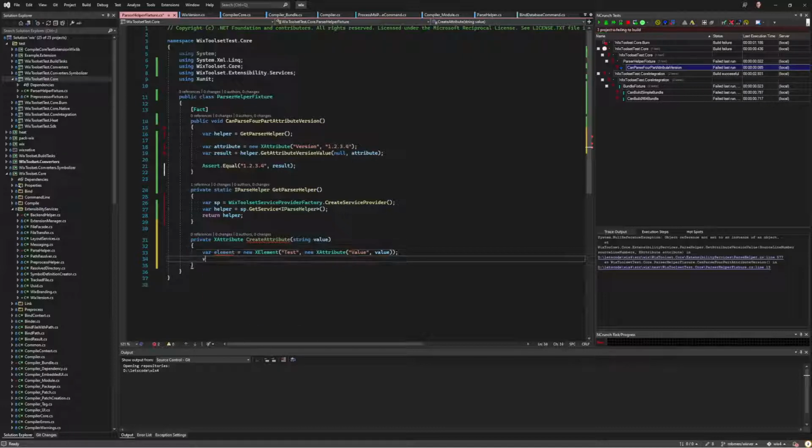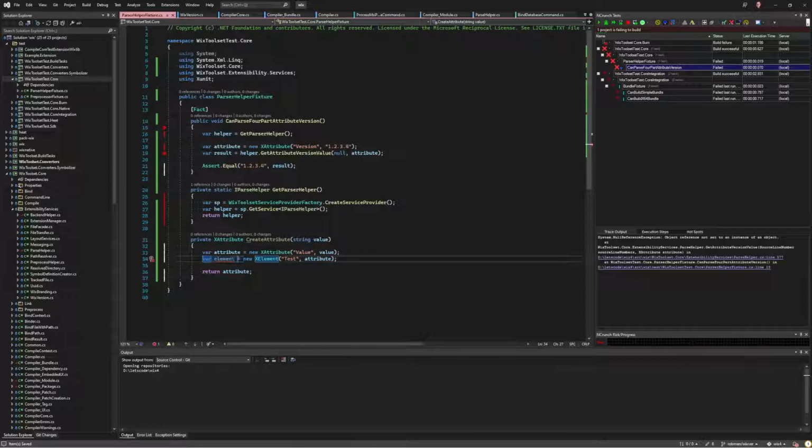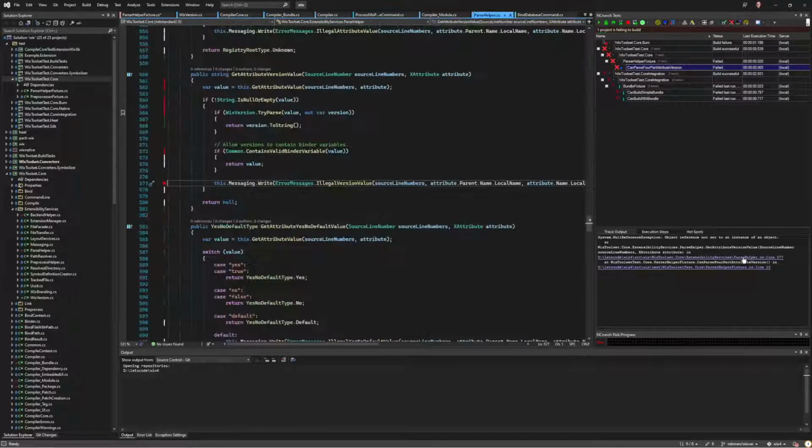And, oh, I need that attribute though. Fine. Oh, do it the other way around. Create the element second. Var element, attribute. There we go. Return attribute. There. And actually, we don't need it. We'll just discard it. Let's see if that's enough to get us through this part of the test. Can parse. Object ref is still set to null. Which one of these things is it upset about being null? Let's go ahead and run it.